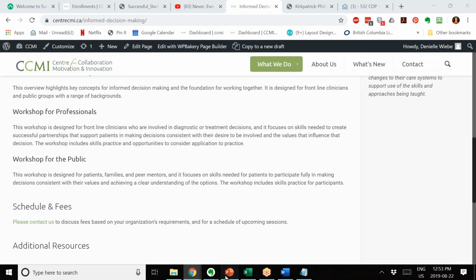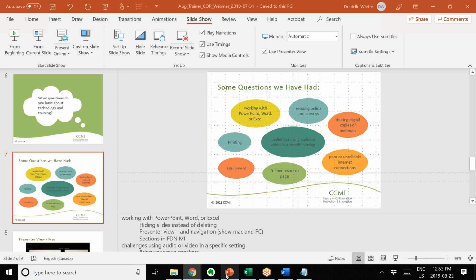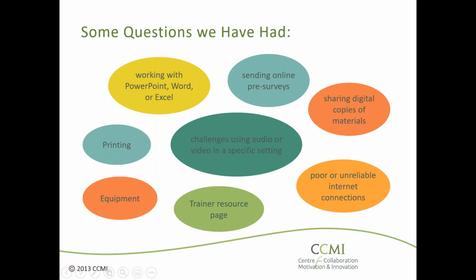What else? Sorry, here. I would assume when we're training staff members in MI, it would be a good idea to show them the web page and the resources that are open to the public that they can look at, download, and so on. Yes. Like the Ask, Tell, Ask and things like that. Yes, you bet.